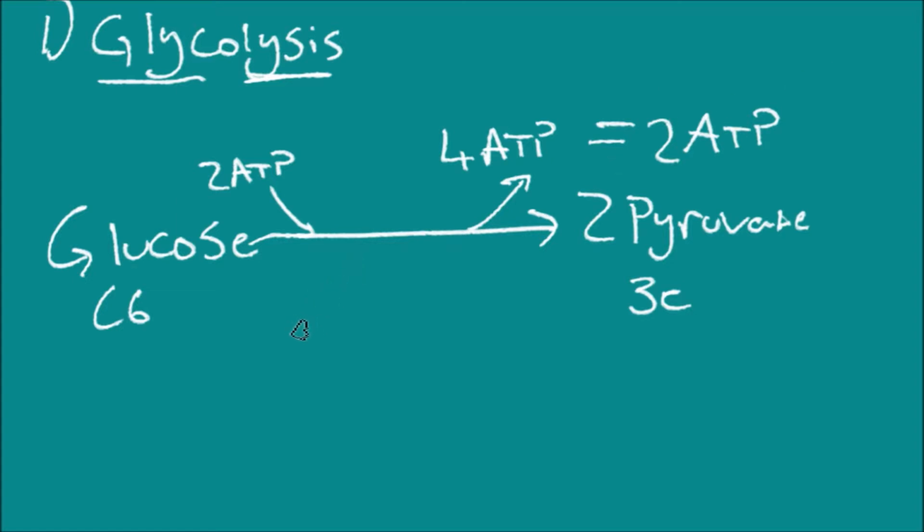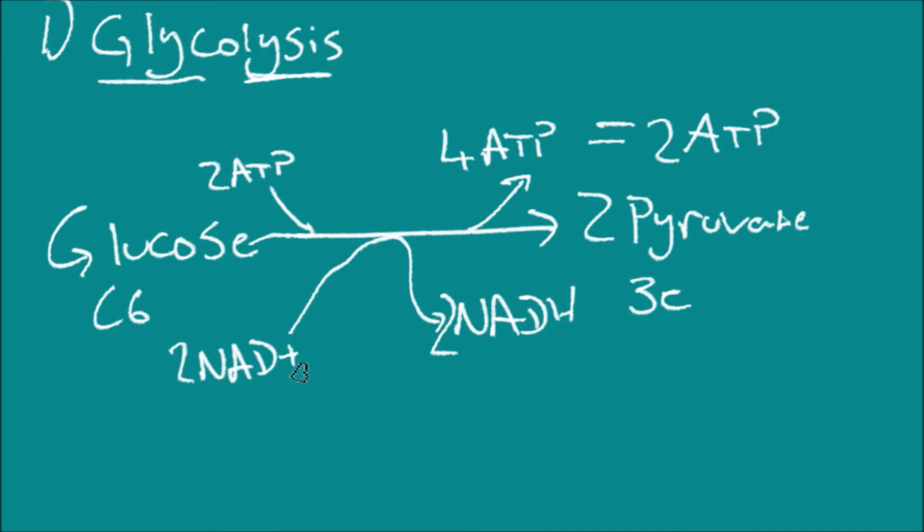disregard that. What we can't disregard is the fact that it also produces this precious molecule, NADH, and it produces 2 of them because there's 2 molecules of pyruvate. And what happens is we have 2 molecules of NAD+, it swoops in, and it becomes reduced because it's gained this proton. It takes 2 hydrogens, and it forms 2 molecules of NADH. This goes on to the final step, so right now we can disregard it. What we need to think about is pyruvate going on to the next step.